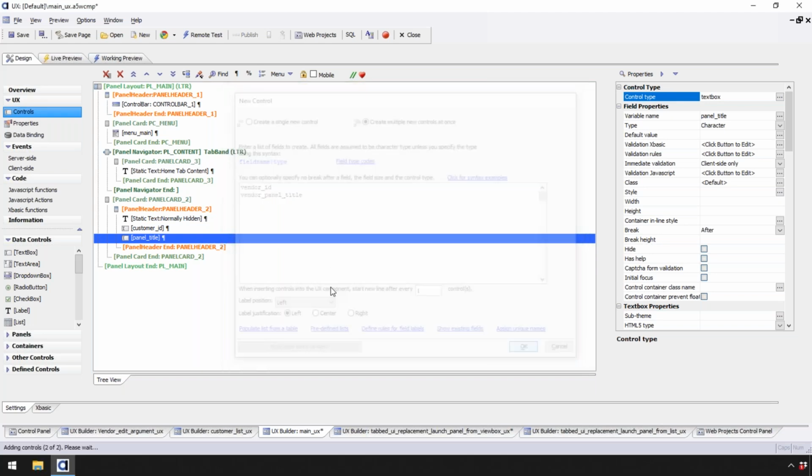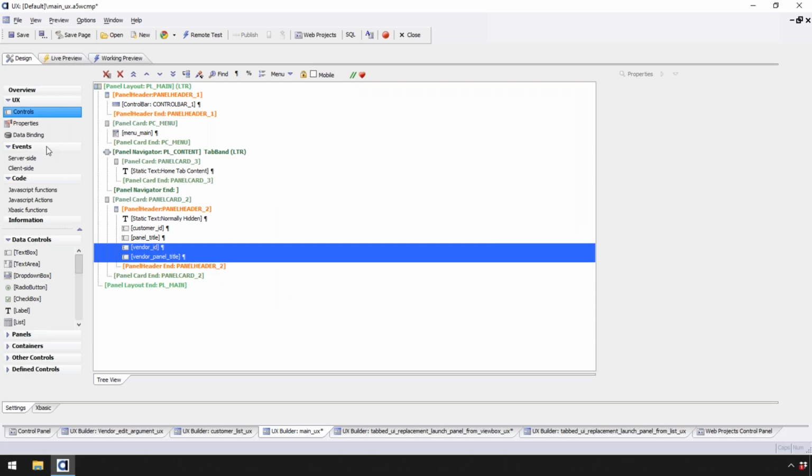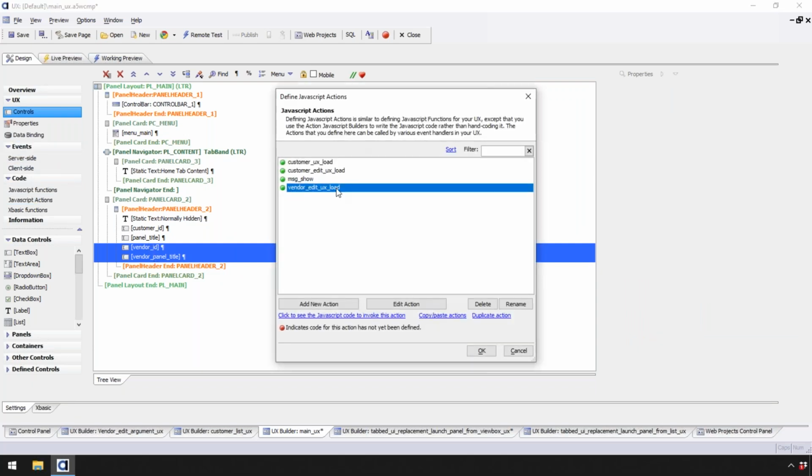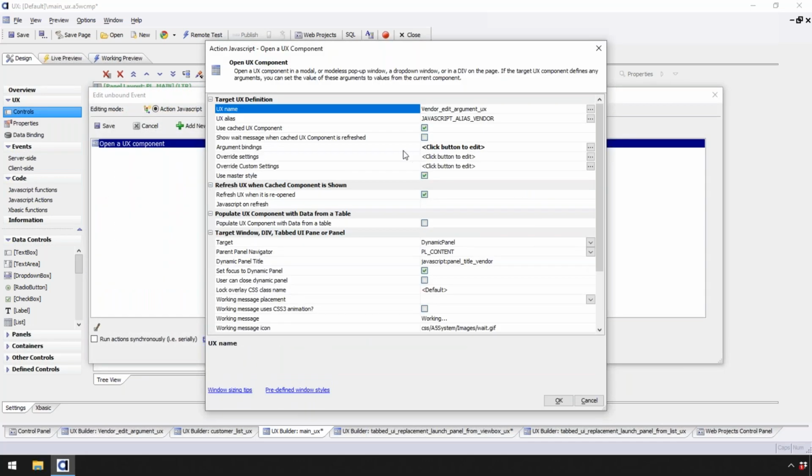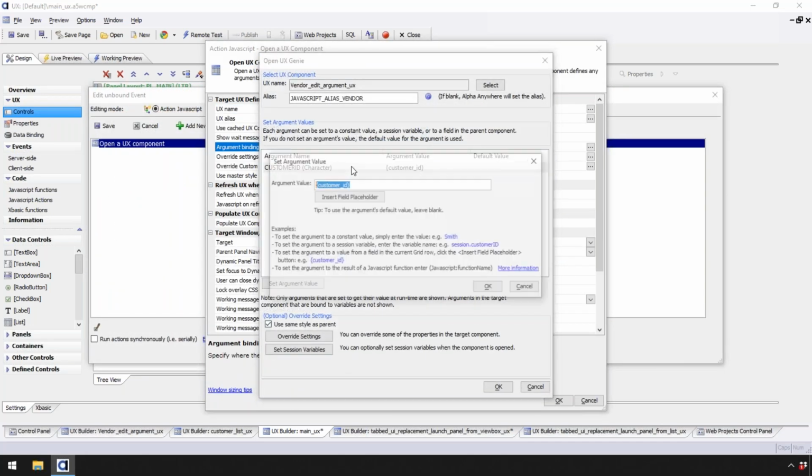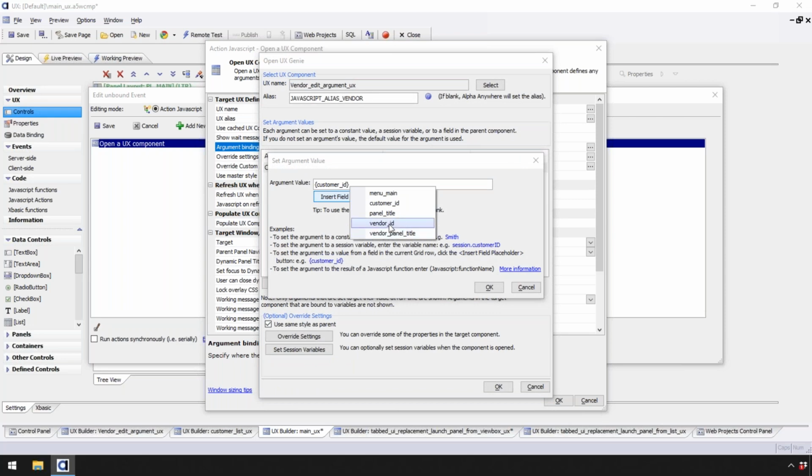We have to have a way to tell this UX when it loads up what to use. So if we go into this vendor here, when I load the argument, I don't want to use my customer ID. I want to use that new vendor ID.